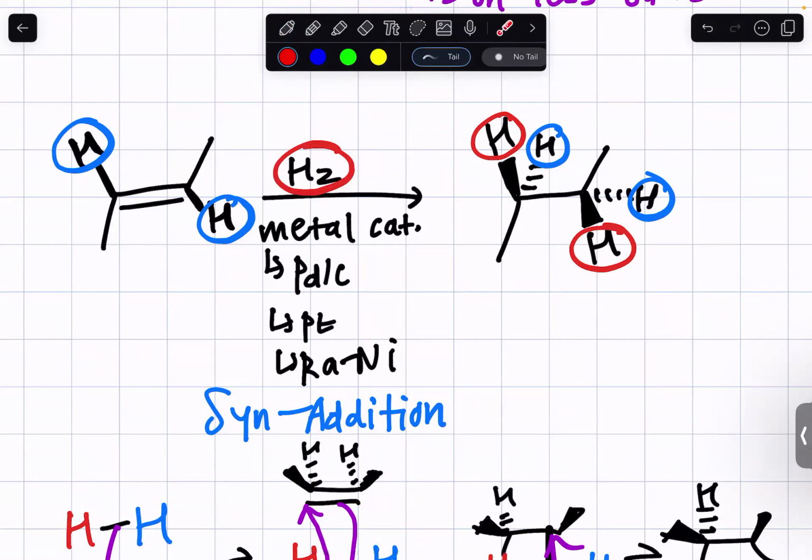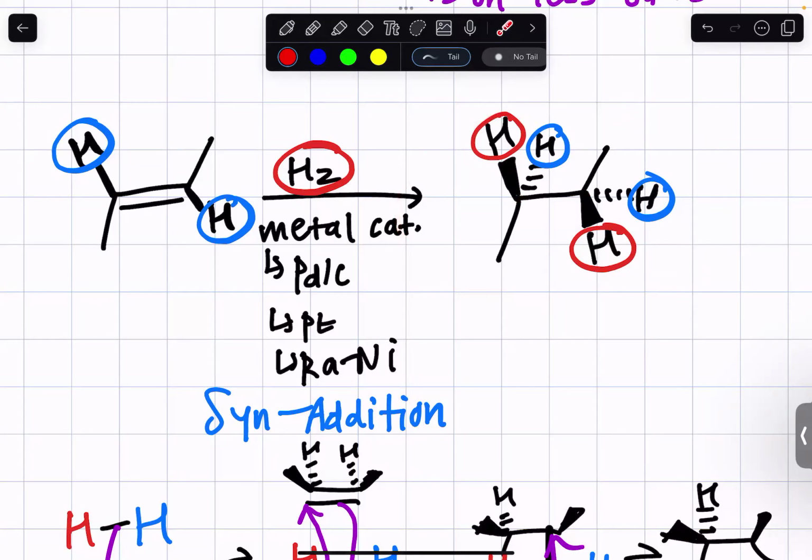And then they're always going to be on the ends of the alkenes, on the carbons of the alkenes. How do we know, for example, for the blue ones in the reactants, if it's planar, whether the ones you add are going to be forward or up or down? In this case, it doesn't matter.